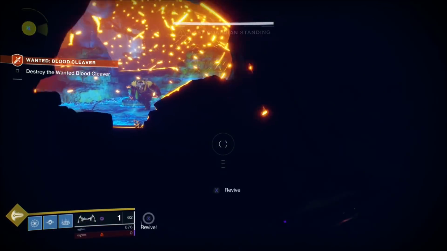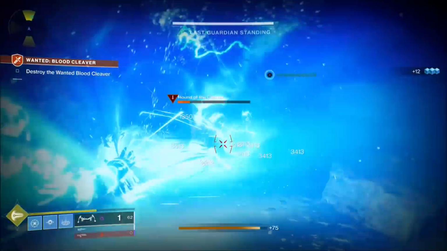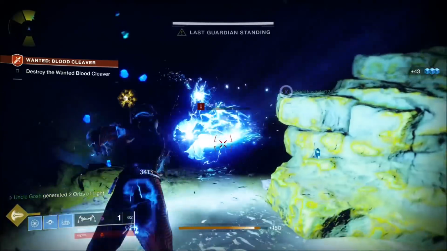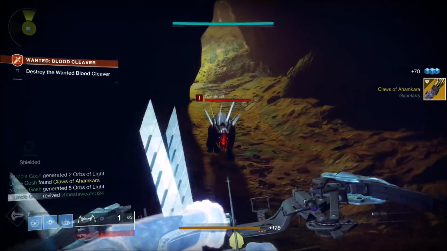You can also add Gambit in the Crucible to the list of things that give you exotic engrams. So yeah, it seems pretty much everything has a chance of dropping an exotic engram. You just gotta be lucky. Press those hands together and pray to RNGesus.